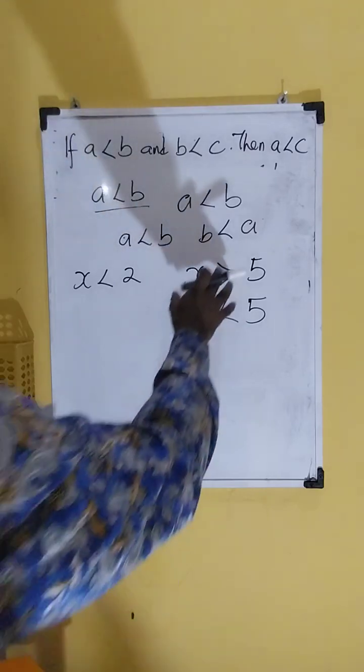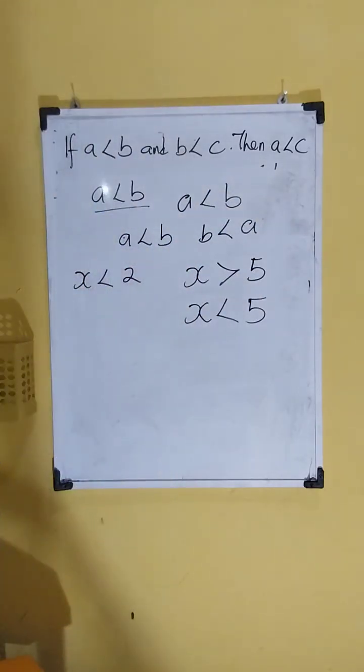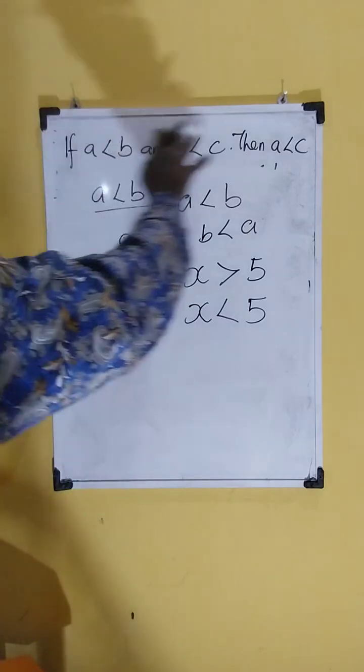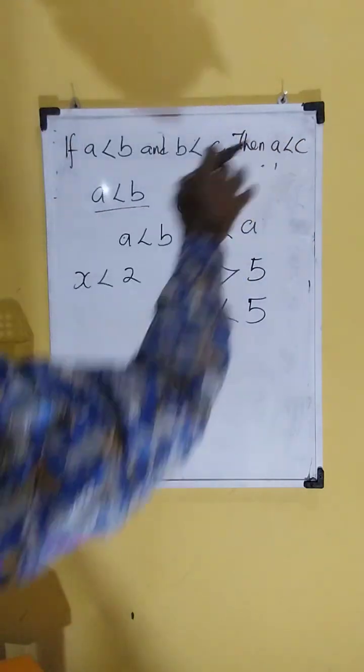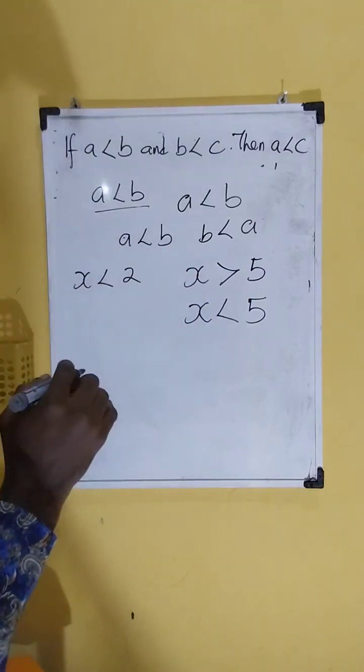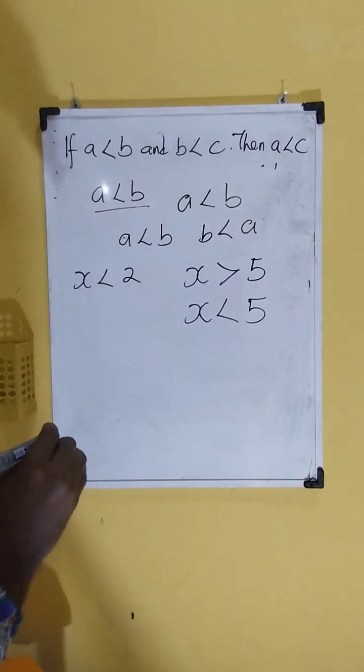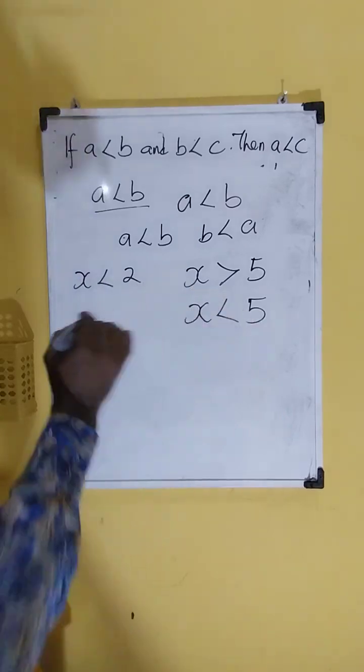That is why I had to bring up this part. So you are now saying, I am not seeing what you wrote in your book or on the board, and you call me on the phone and say, Mr. Solomon, I was doing something, I want you to look at this. And when you were making your statement, I was writing it like this. You say, Mr. Solomon, A is less than B. What you expect me to write is this.